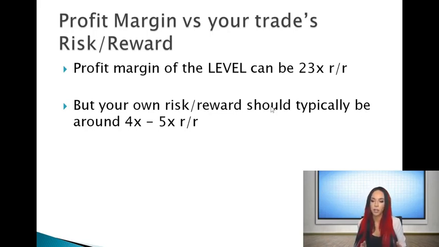And because of that, I decided to modify this part. So really 4 to 5 times is quite a large risk reward for today's market conditions. As soon as you're around 2.5, just think about booking your trade. Now, when you're looking at your own targets, let's say you have a profit margin of the level only 5 times, which is absolutely fine.